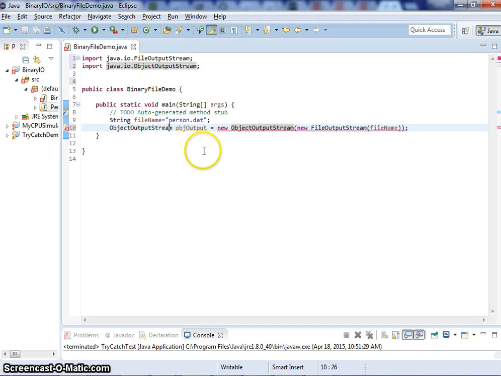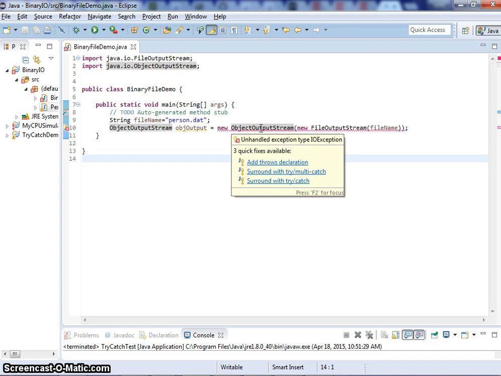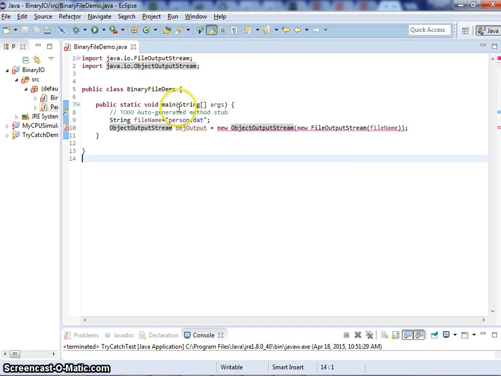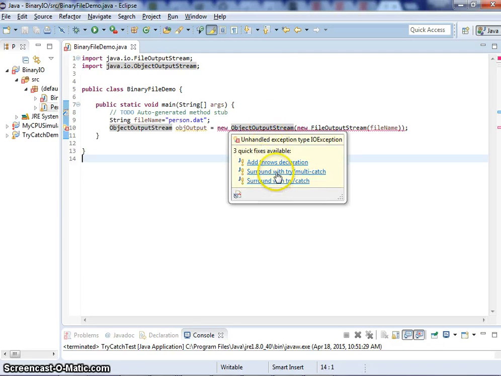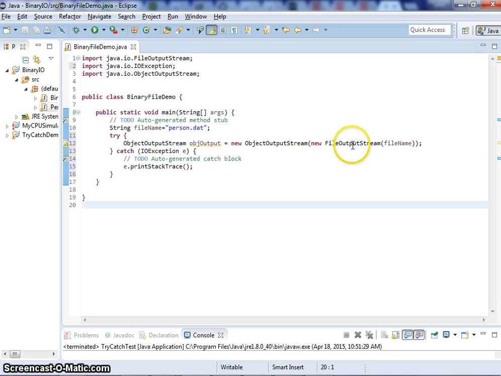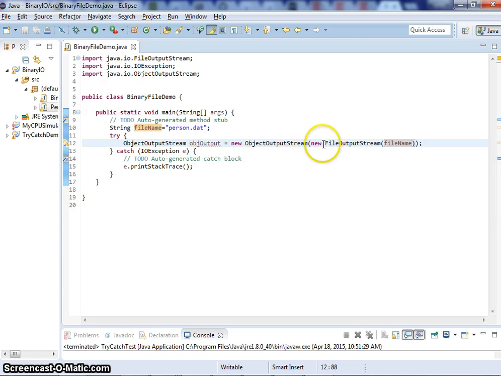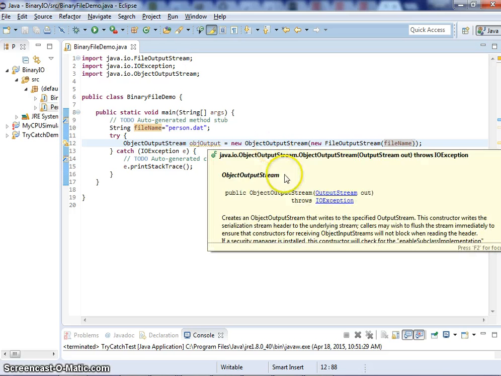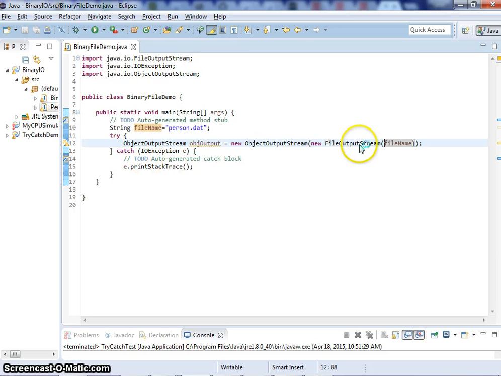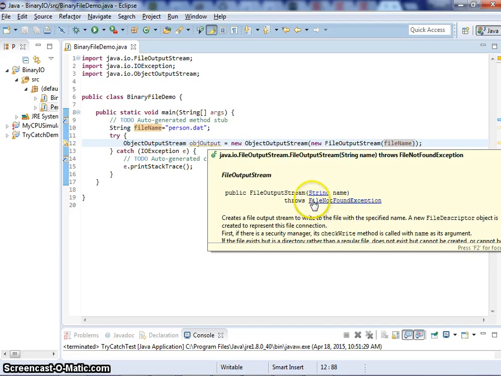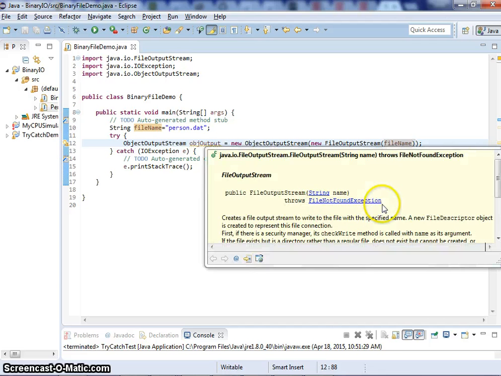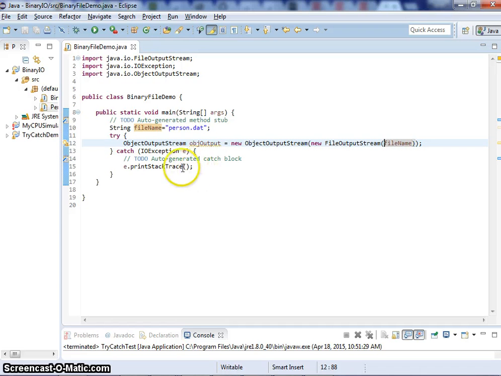And of course, like I said, I need the stream to do try-catch because it's going to handle exceptions. I'm not supposed to throw here in the main. I'm supposed to handle it. So I do try-catch, and it has to be multi-catch. If I happen to use this one, where is it from? Remember, ObjectOutputStream throws IOException right there. When you hover in Eclipse, it tells you that too. You have to handle the FileNotFoundException too. They have part of the Javadoc for you.